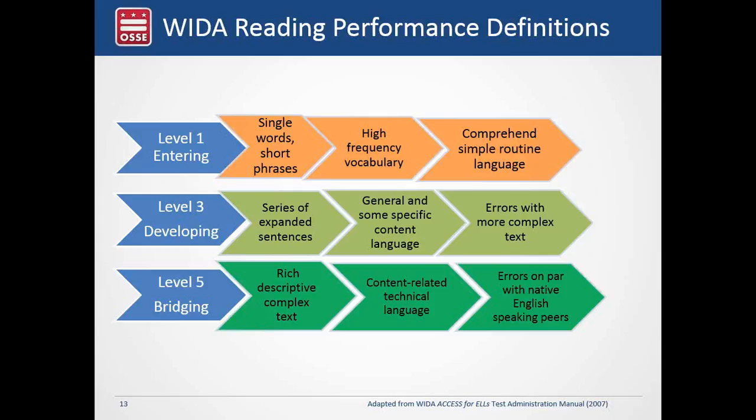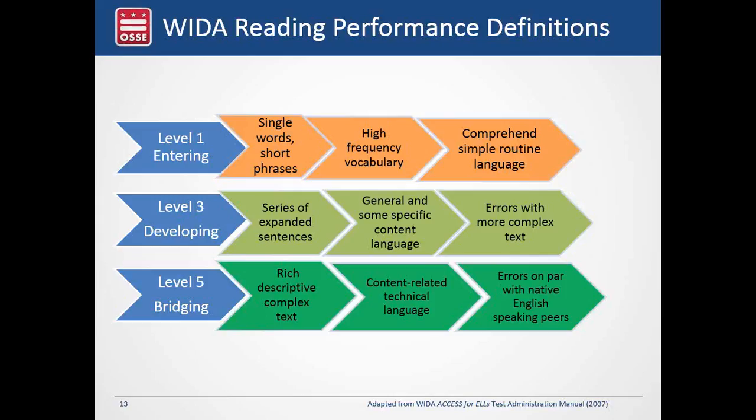If you jump ahead to level 3, that intermediate phase, they're not yet proficient. However, they're able to work with more text, more speech. They're able to listen to more, and they're able to write more, but there will be some errors. Level 5 is the level they need to reach to exit the English Learner Program here at BC.